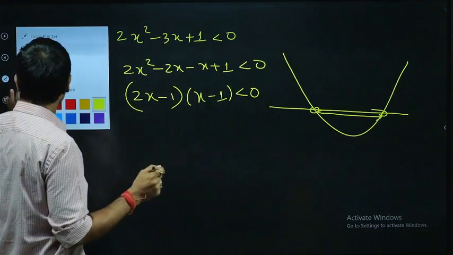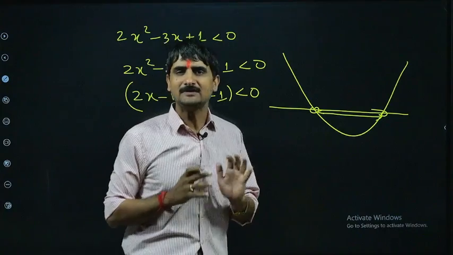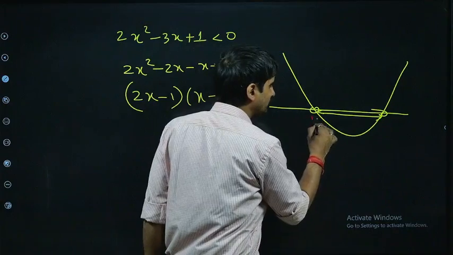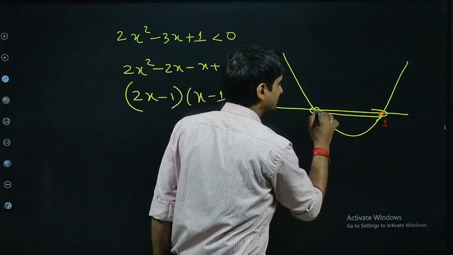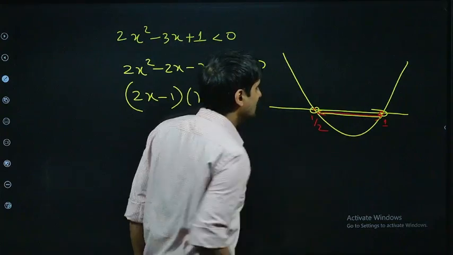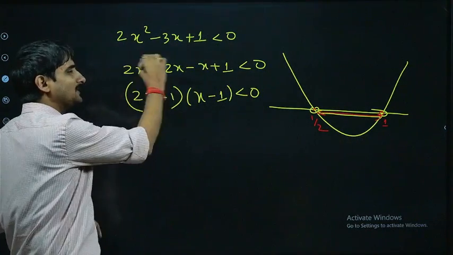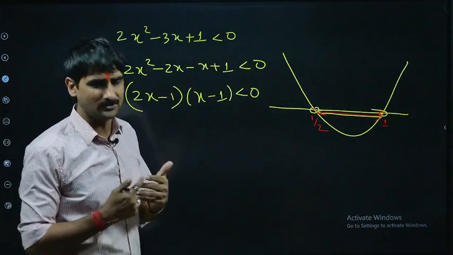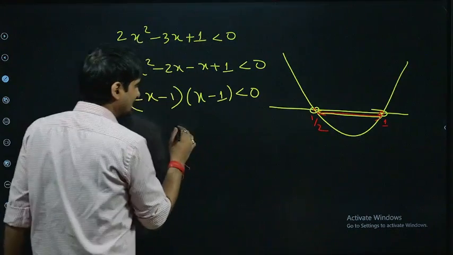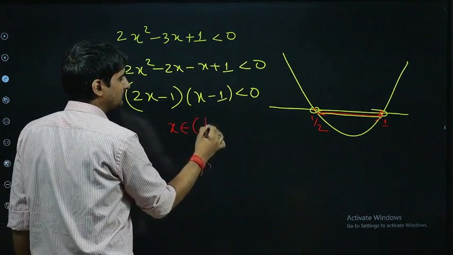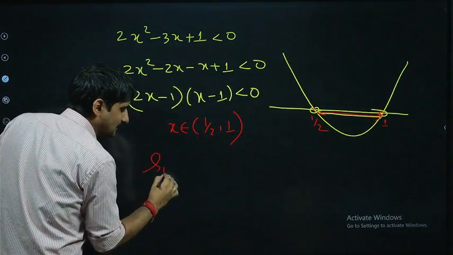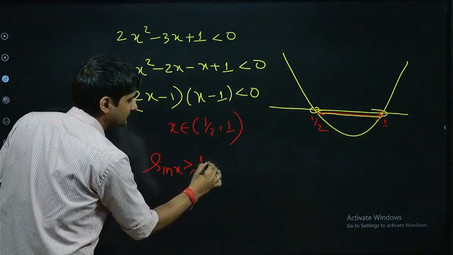These are a few small points which may help you in solving such types of inequality quickly. For those who know it, it's really good. For those who might have missed it, now they shouldn't forget it. So that's why I multiplied both sides by negative 1, so as to ensure that the leading coefficient is positive. Less than 0 means between the roots, so between half and 1. So that's one solution.